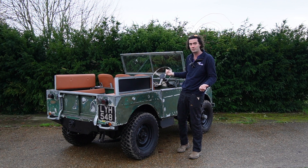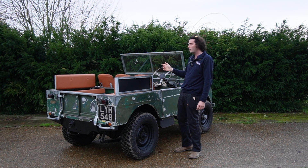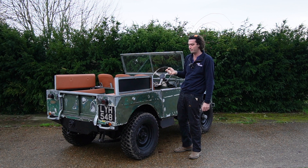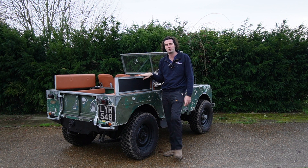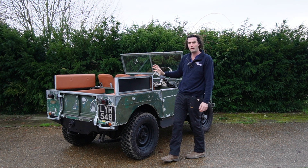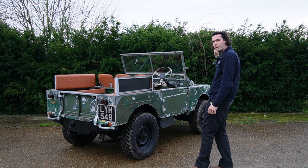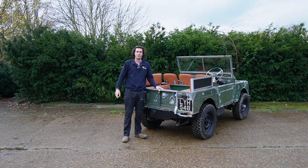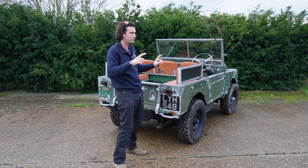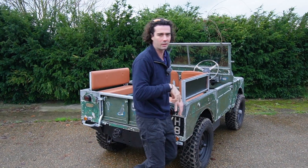The motor goes into the original drivetrain, apart from the Series 2 gearbox, and then into the four-wheel drive system. You've still got two and four-wheel drive, you've still got high and low ratio - all the same. You don't even choose a forward or reverse gear; you literally just put it in third to go forward or reverse to go backwards. When you're driving on an A road you can put your foot on the clutch, put it into fourth, and off you go. Now let's give you a closer look under the bonnet and in the back.